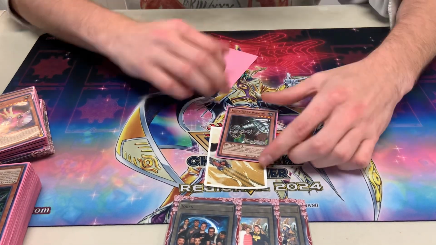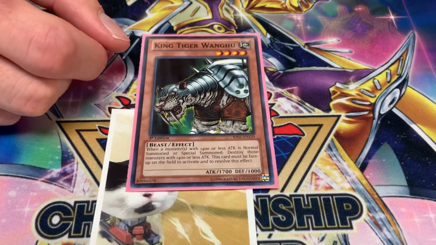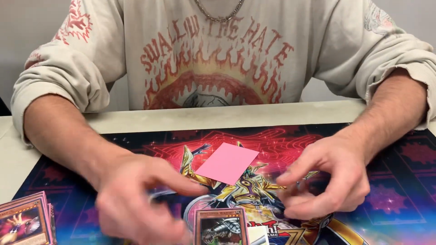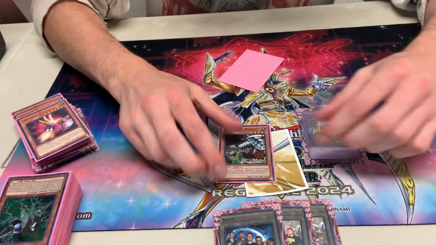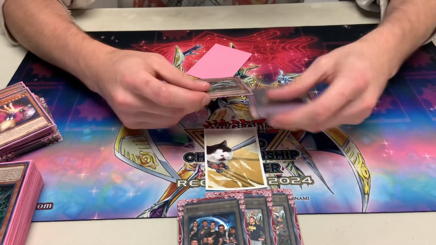And then King Tiger Wanghu. Crazy card. You can dump it with Branded Fusion if you're making Ren Brum. It's also searchable by Big Wing Buffermont, and then you can fuse it and then use your Guardian Chimera, or not Guardian, whatever this is, to summon it back. And it beats Pearly, beats Sprite, it beats just other random decks.